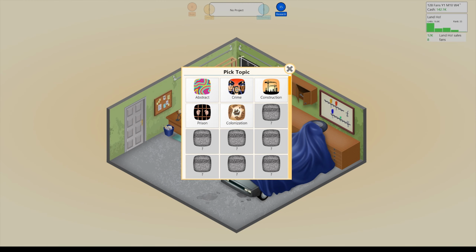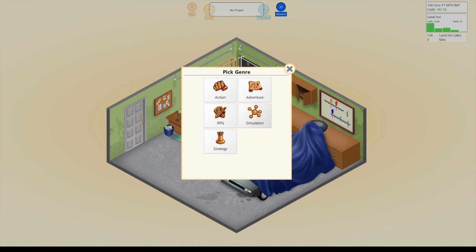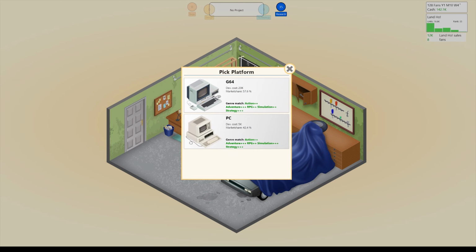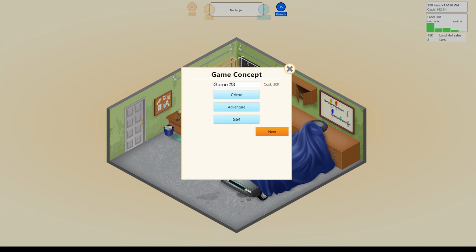What do we got? We could do crime. We could do crime adventure. Let's do that. Let's do crime adventure and then switch platforms to the Commodore. Yeah, because you got a 3 match there. Well, on either one, but you got 57% market share here, so it only costs 15K more, so I think it's worth it. All right, we're going to call this one... Oh, I didn't get one for a crime adventure from anybody, so I got to come up with this on my own.